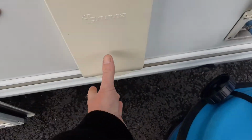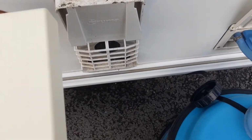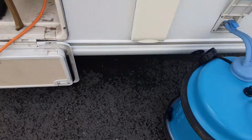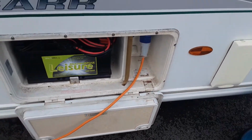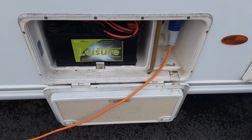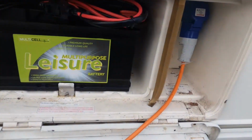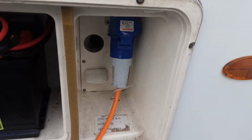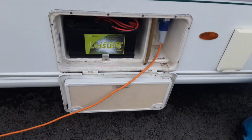Under this cover here, you've got your flue for your heating and hot water systems. So you'll remove that cover anytime you are running the gas systems on board the van. You've then got your mains lead coming into the side of the van, and your battery with your motor power switch down in the back corner. And I'll demonstrate that while you're here on site also.